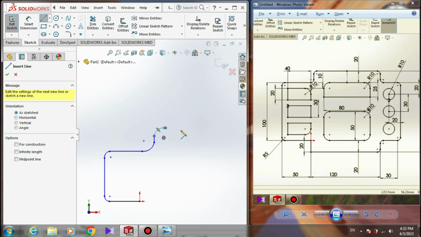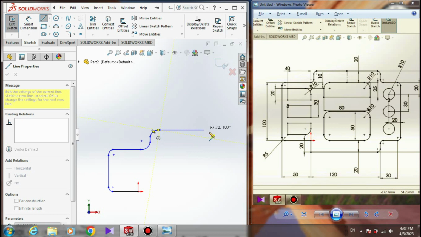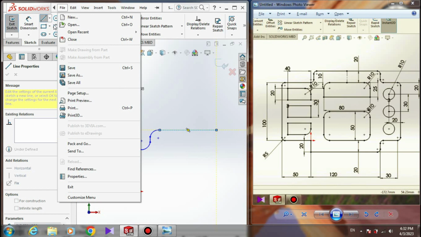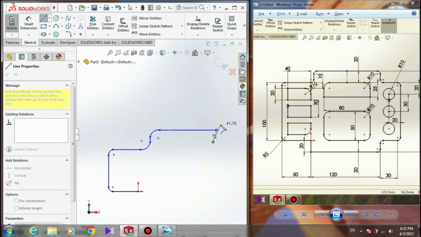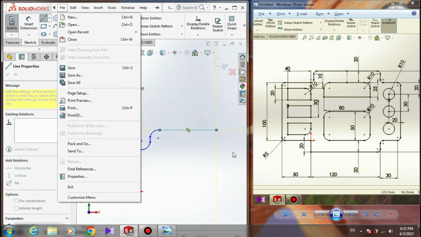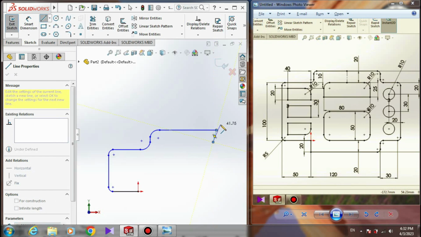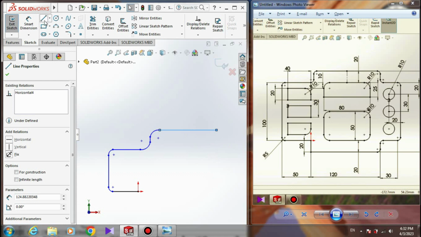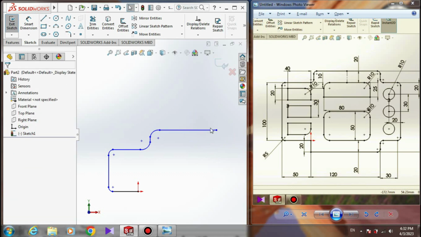So I zoom out. I scroll the middle button on my mouse. So I zoom out, and then I have a line. This is horizontal. So the yellow symbol, horizontal symbol. So this is horizontal. And then I can draw an arc. So I can just here choose the arc, or let me press the Ctrl Z. Let me delete this line again.